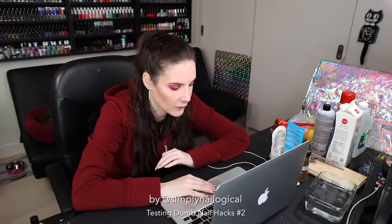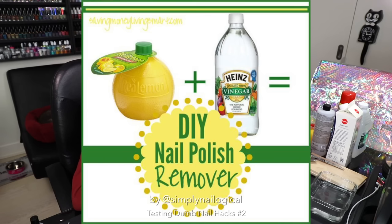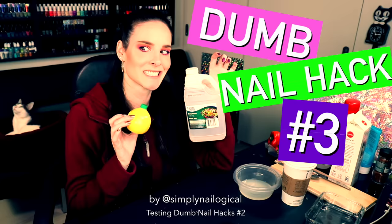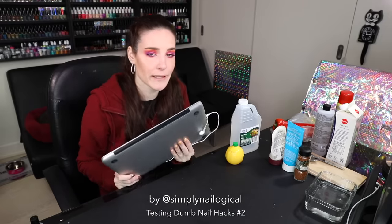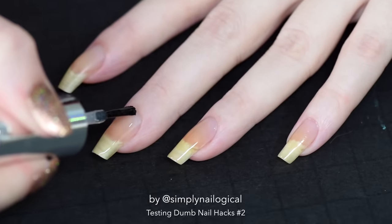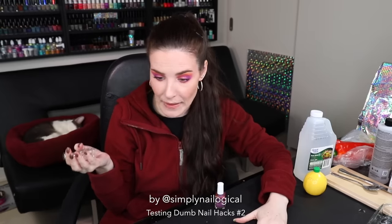Oh my God, I'm brainwashed. Okay, I'm wiping this off. Alright, what else you got for me, real mothers? Out of nail polish remover? Step one: get lemon juice and white vinegar in a small bowl, then rub your nails with cotton to remove the nail polish. Let's try it. It doesn't say anything about how much of each I need — what are the measurements, Mom? We're just gonna have to wing it. Since we need nail polish on to test this, let me just paint my nails first. Wow, my nails are looking really long these days — it must be the cayenne pepper hack.